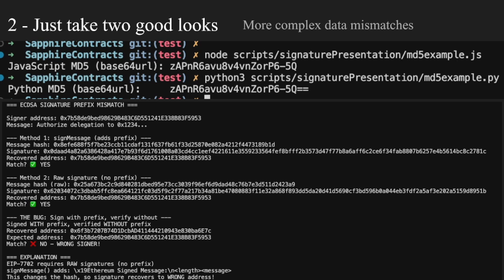Stuff similar to this can also happen, for example, when you need to add some sort of prefix to your data for a signature. So for example, the \x19Ethereum Signed Message prefix is something that we have used, and it was causing me at least many problems in the beginning when we were using Oasis, because I wasn't sure why I wasn't able to correctly recover my signatures. But by adding this prefix, it fixed my error.